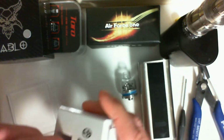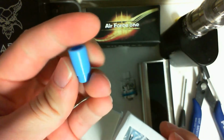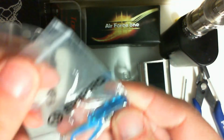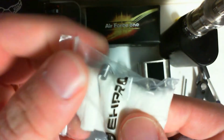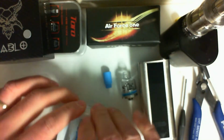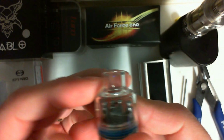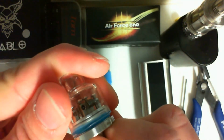There's your tank, dripper. Let's show you what else we got in here first. A little mouthpiece there. This is a soft rubber kind of extension. There's your screwdriver, another O-ring, some extra screws. Cotton, a couple of coils. Okay. Very, very simple. Now, the glass, you can see I actually didn't even put it on all the way.